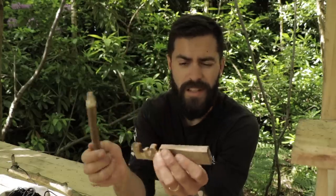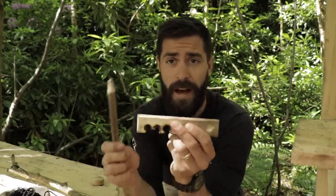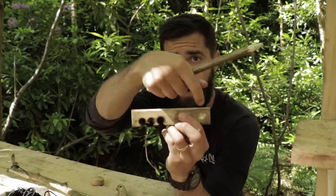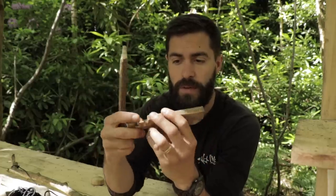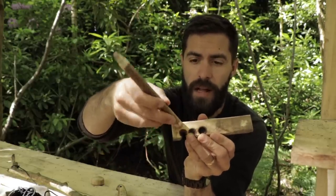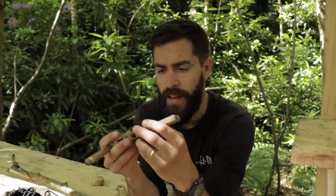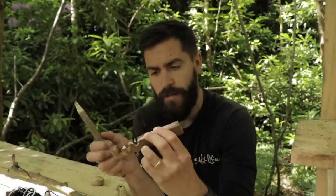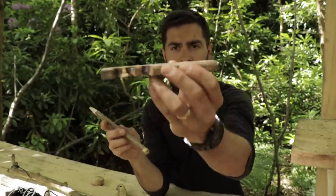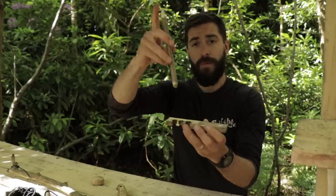So there's loads of different ways you can do this. You can have big, wide, fat ones of these. I could go double the thickness and then do some more burn holes the other side. With this one, sadly, I probably won't be able to get one this side because it's too narrow. I should have made it a little bit wider, but I made it pretty neat and square because I spent some time doing it. But I've got another one, two, three, maybe four more holes there, and I'll get three or four out of each hole, probably maybe even five, depending on how much pressure I put down.